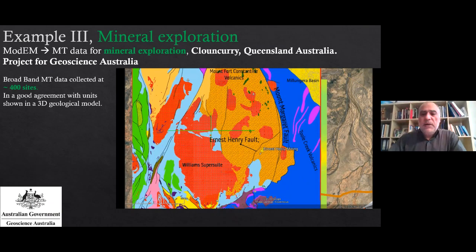What we are looking at the moment is the geological units derived from a 3D geological model. And this movie will show you how these geological units correlate very well with our 3D conductivity model. So if I run the movie, this geological map will disappear, showing the electrical conductivity in the model. Just a second.